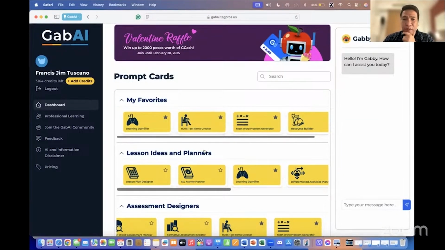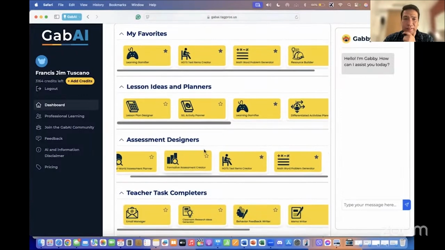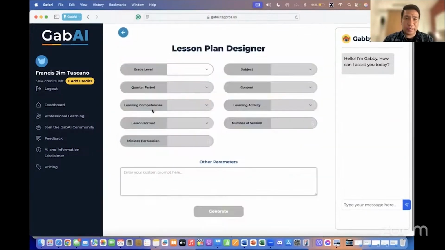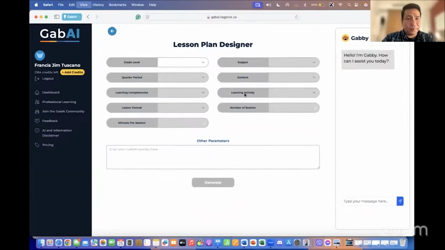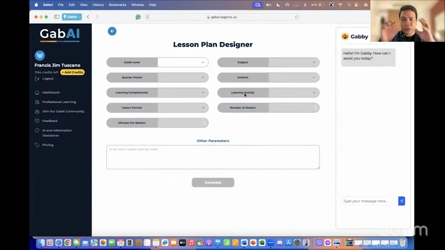Now, what about lesson planning? I'm going to show you how to lesson plan. Click Lesson Plan, and you will have your screen here. You can minimize or maximize how you view the screen. Most of the time I want to make it smaller because I want to see the whole screen. So you can minimize and maximize your view. It's adjustable as well.